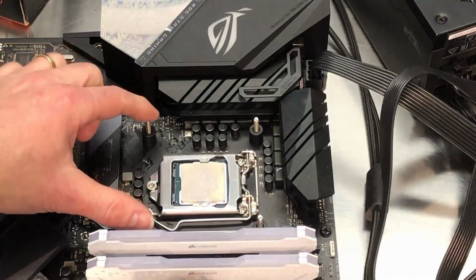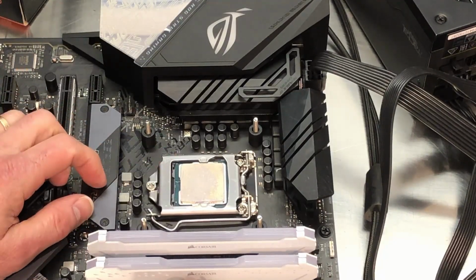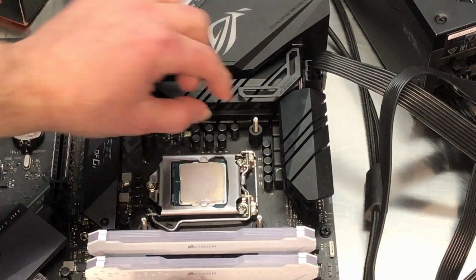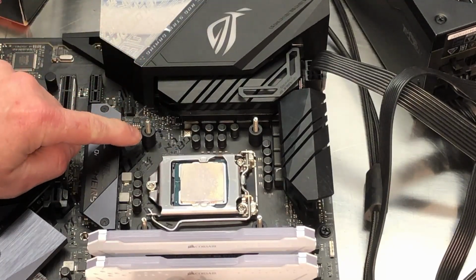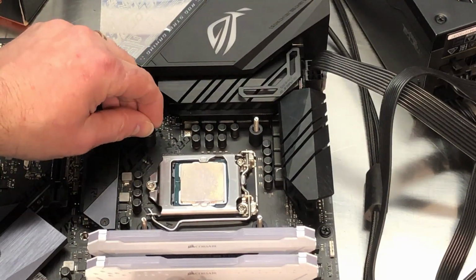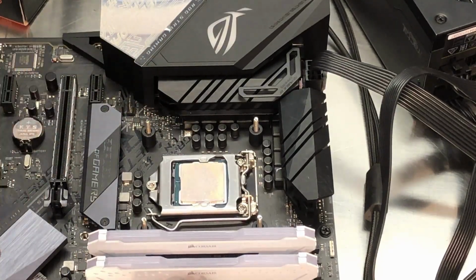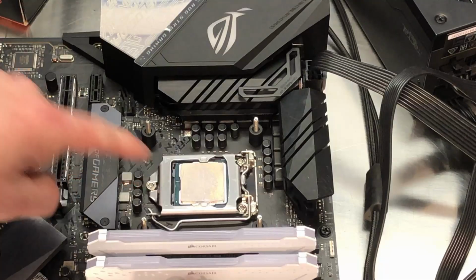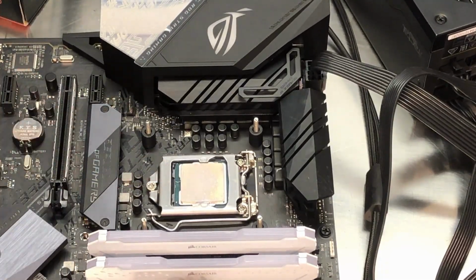So now I have the main bracket for this particular CPU. This is a 9900K from Intel, but these little spacers have just enough interference. When you push them down over the studs, it keeps the bracket from falling back down through the motherboard. Now I'll get the socket or the CPU cleaned up. That's leftover thermal paste from the last test, and I'll get a fresh batch of thermal paste applied.